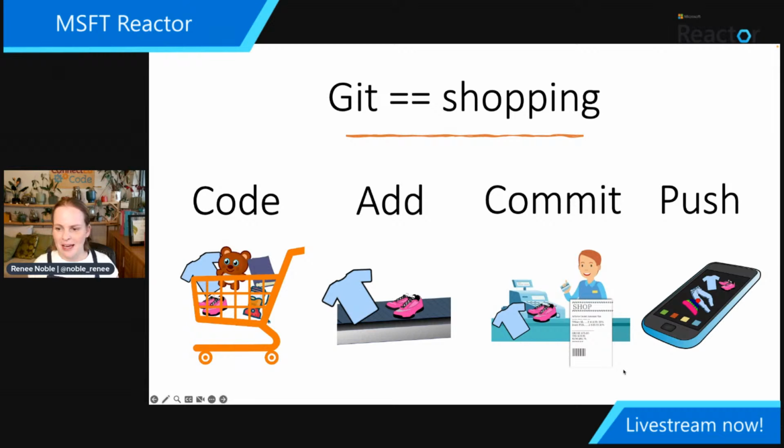Finally, we talked about how push is a lot like posting something to social media. When you are working by yourself, the push is mostly important because it means your stuff gets pushed up to the cloud. And that's great for keeping your stuff safe in case your laptop catches on fire, for instance. But if you're working as a team, once you push something, other people might start building on your product. They might start copying things, editing stuff.